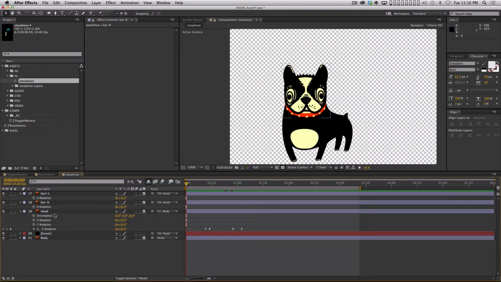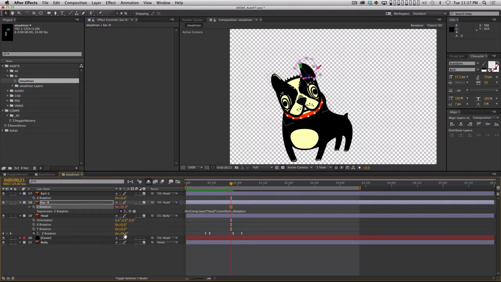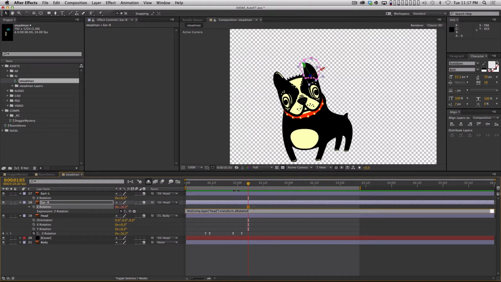What I want to do is I basically want each ear to mimic the rotation of the head, but like -2 frames. Okay, so 2 frames later. So what I'm going to do is I'm going to put an expression on Z rotation. Now first, watch this. If I just put an expression on Z rotation, hold Option, click the Z rotation stopwatch, and I pick whip from here to here, okay? If I do that, it just mimics it, okay? You can see that this is -20, this is -20. All right, and what I can do, though, is I can add a little bit to this, okay?